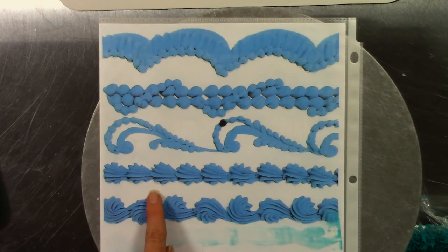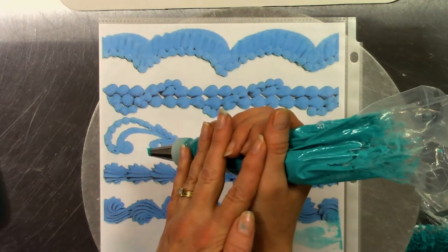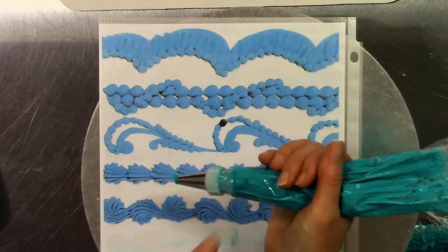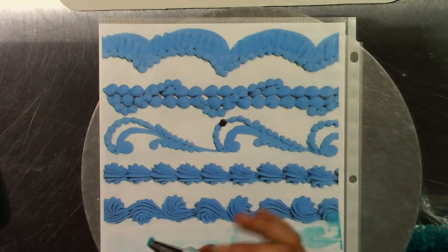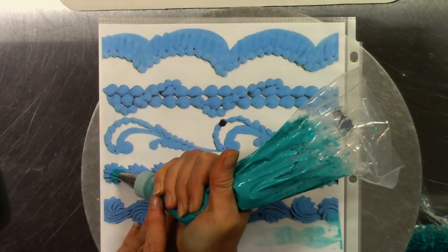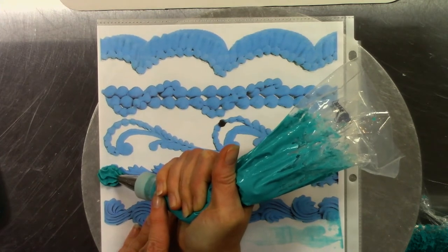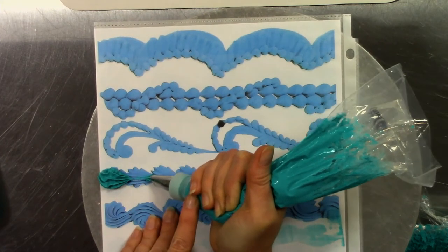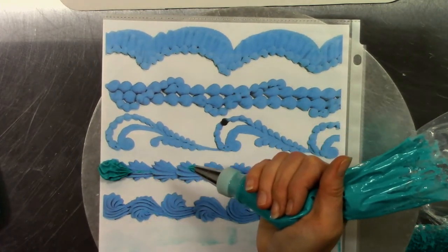Now we're gonna do some basic shells. And those basic shells, instead of being straight up 90 degrees, we're gonna open our hand up to 45 or even flat. It's just like what we were doing with the pearls earlier. We're gonna start by backfilling that icing, create a little blob. First one's always ugly because it wants to scooch. And then stop squeezing and pull it forward. The second one will attach.